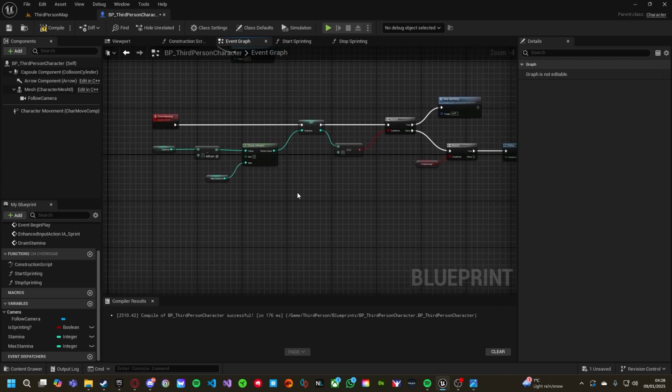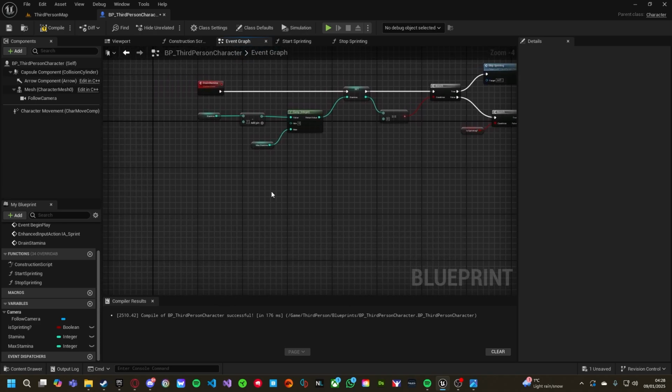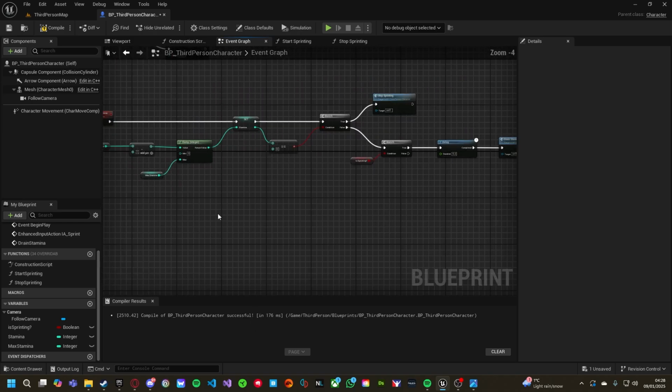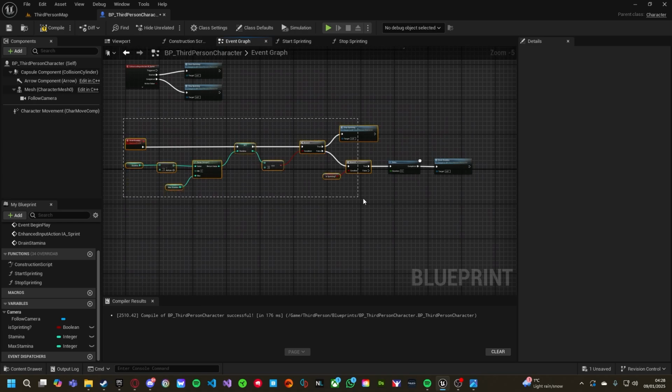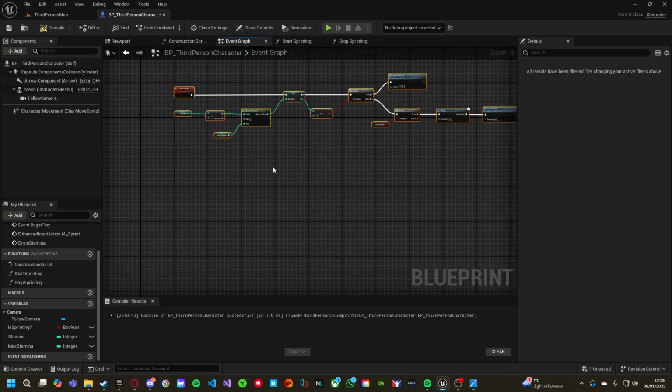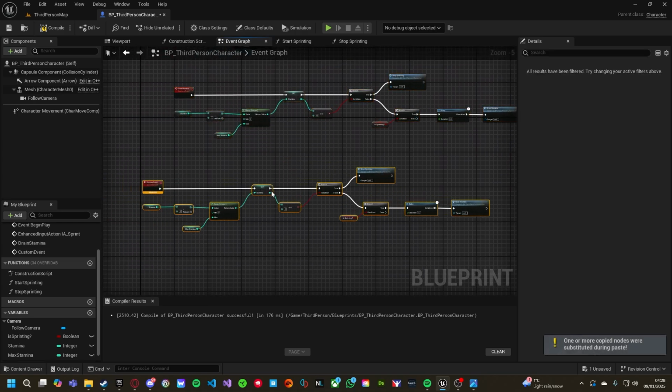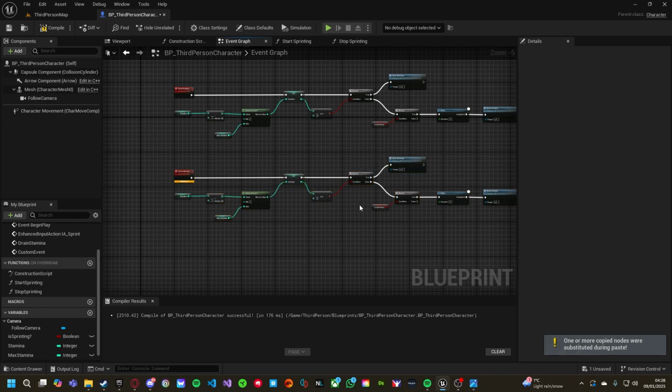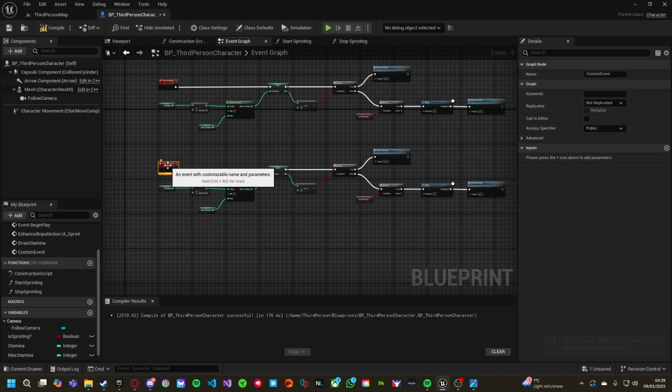Now we need a way to regain the stamina, because if you run out of stamina, you're not going to be tired forever. So let's do the same thing. We can actually do a bit of a shortcut here. If you drag all of these, click copy, so Control C, and then drag these back and Control V, you now have this, but it's the exact same code.